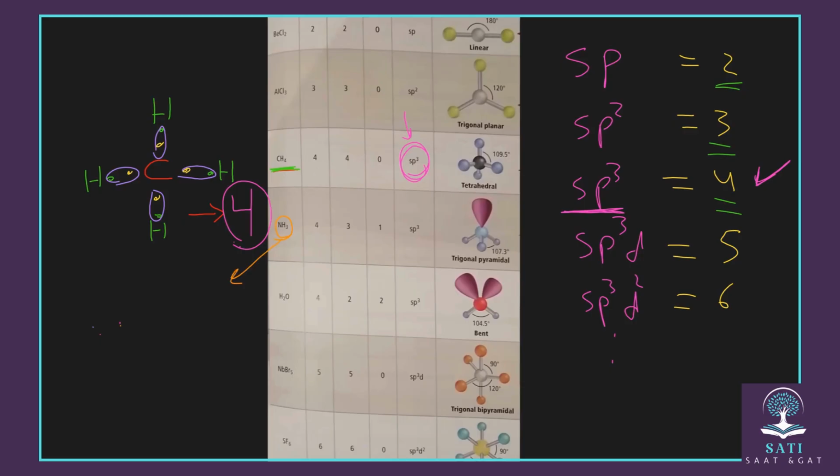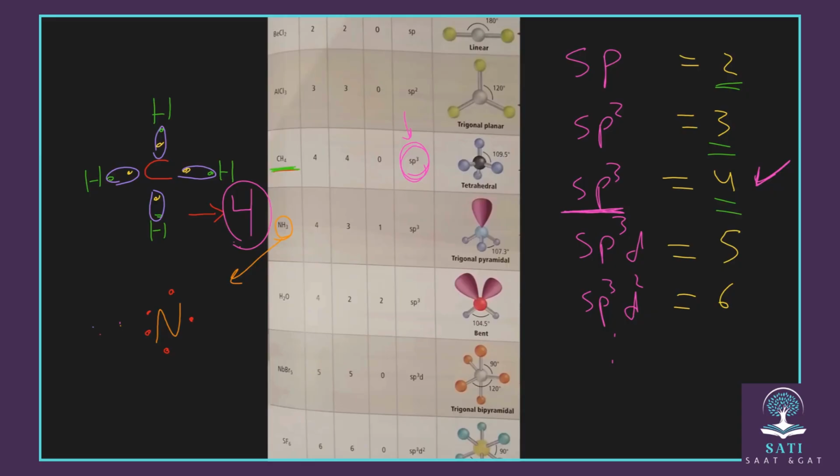Here, NH3. We know that NH3 has a nitrogen atom, and this nitrogen atom has 5 electrons around it. So that means 1, 2, 3, 4, 5. No problem where you draw these electrons around the nitrogen, as long as you draw all 5 around the nitrogen atom.